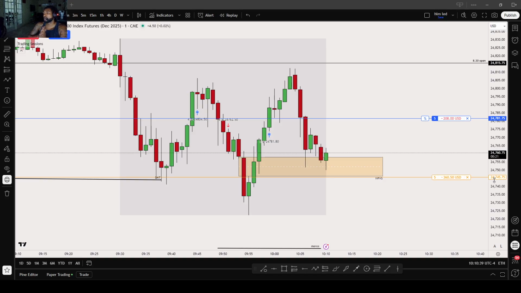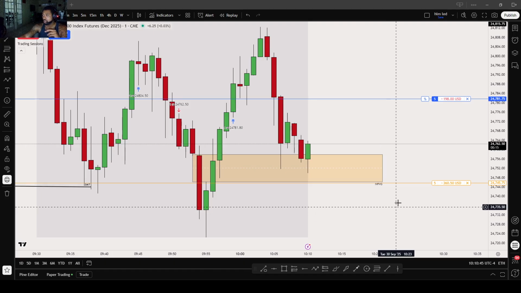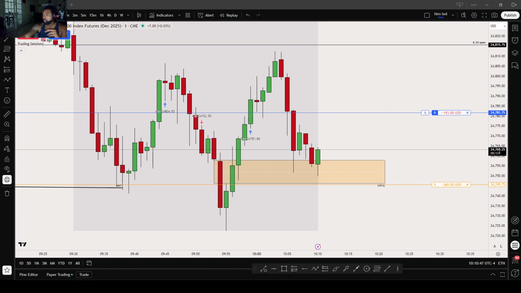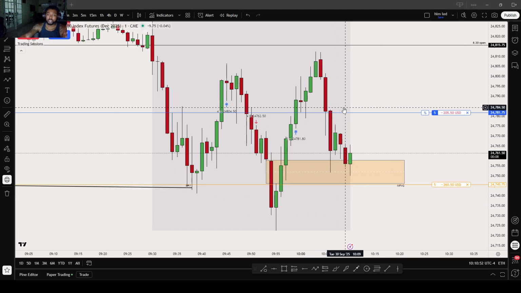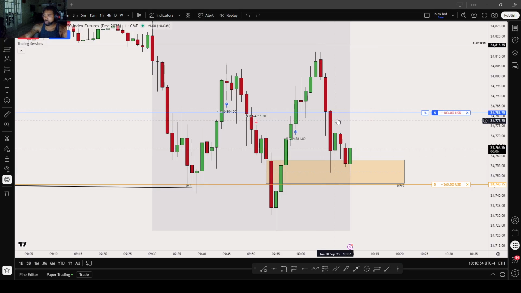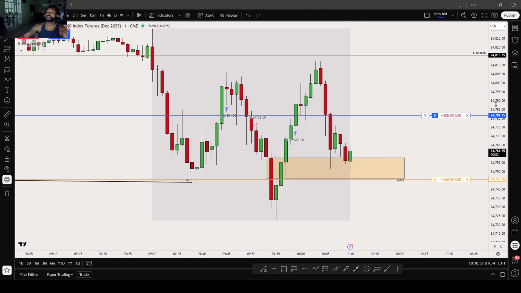All right. So we hit this zone. Like I said, I want to see it respect the upper half of this PD array. So far, it has been respecting the upper half, and you see why I don't move my stop too early, because if I were to move my stop loss too early, it would have come and taken me out. That's why I said I'm risking 36 points. Usually it'll be 30 points, from 15 to 30 points. That's my little comfort zone.